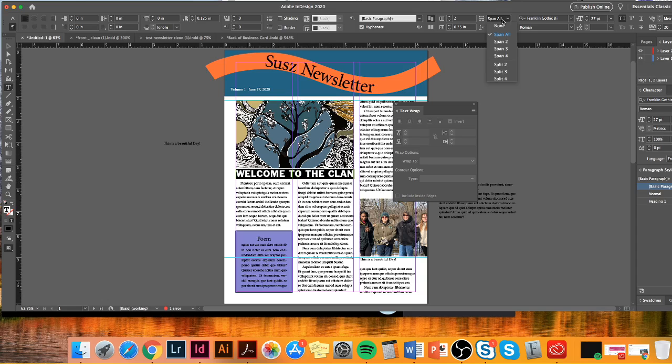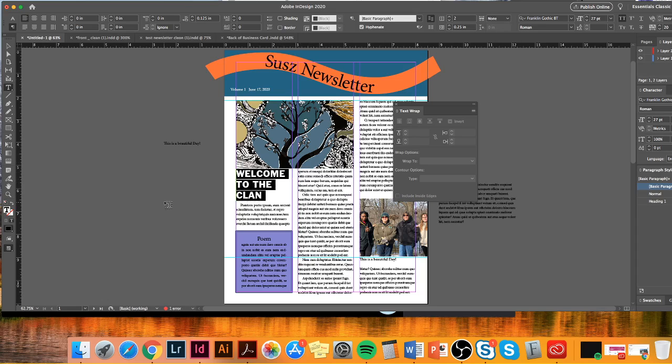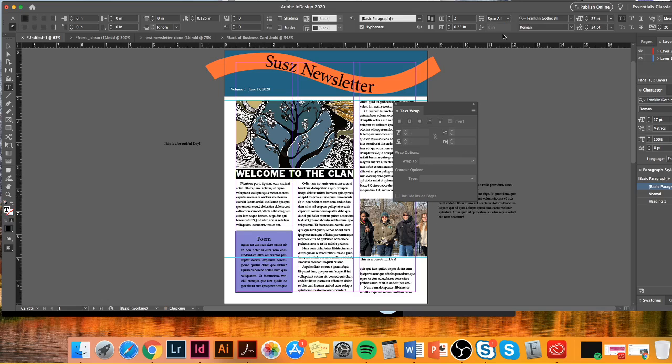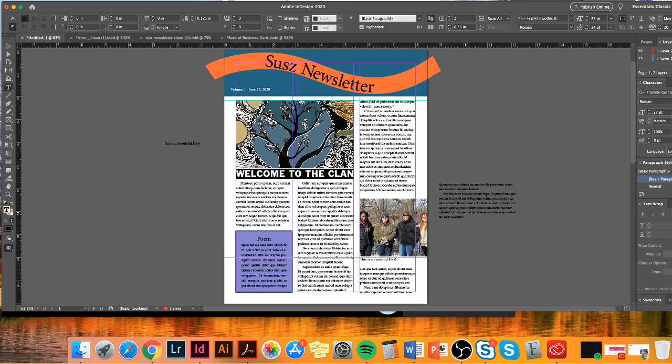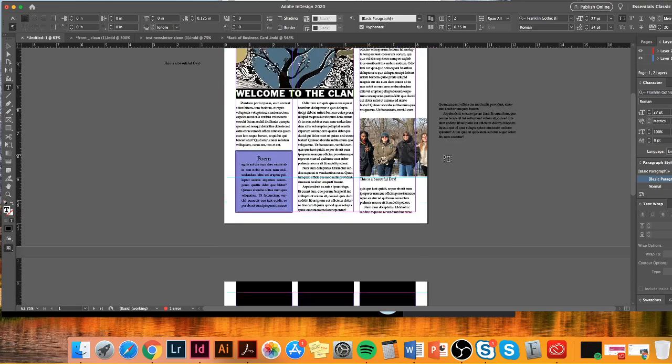If I don't have span all on and I do none, this is what's going to happen to my headline. It's not really quite the effect that I want, right? So if I click on it, highlight it, come in and do span all, it's going to allow me to go across both of my columns. This is one of the really great reasons why using a text box that has multiple columns in it rather than individual columns can work much nicer in your design, because now I have the ability to keep the text all in one box and I'm just crossing over between the columns.